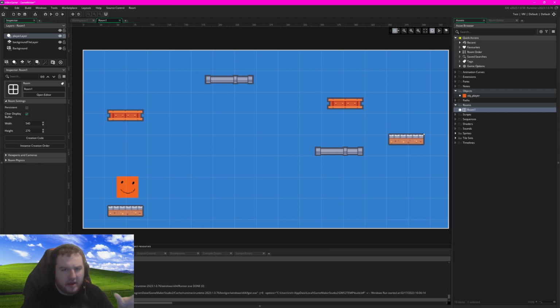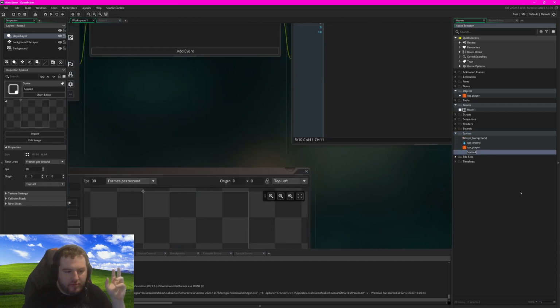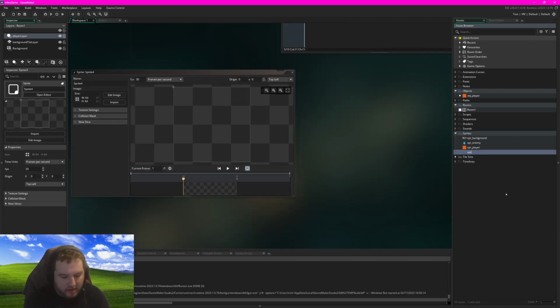So in order to make collision on things like this, there's numerous ways around it. There is more complicated ways of doing it. You're supposed to use bounding boxes in order to do it, but I'm going to show you a method that one of my colleagues showed me because I think that's probably an easier way of doing it just for this sort of tutorial. So what you need to do is you need to go into sprites, and we need to make a new sprite for the actual collision, because otherwise it won't realize that there is ground there. So I'm going to make a new sprite. I'm going to call it SPR underscore collision.